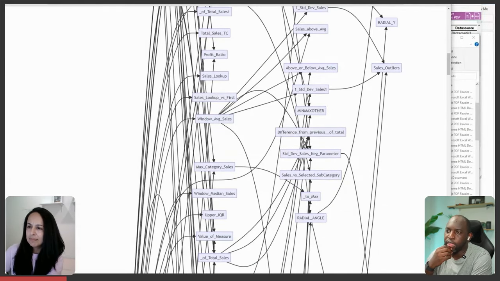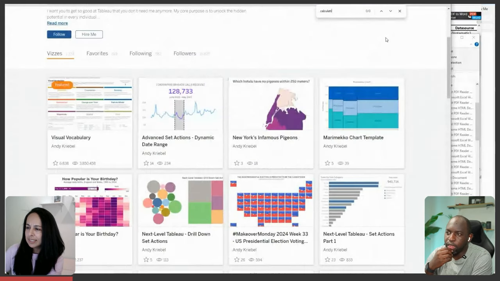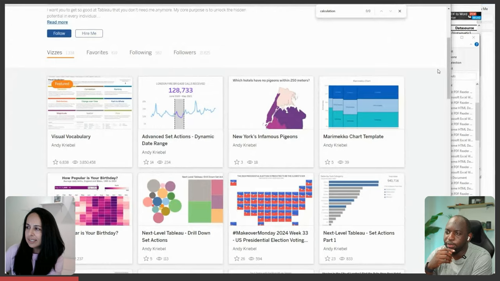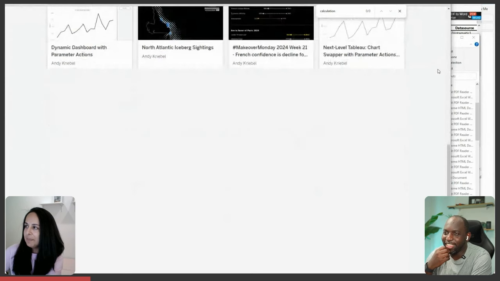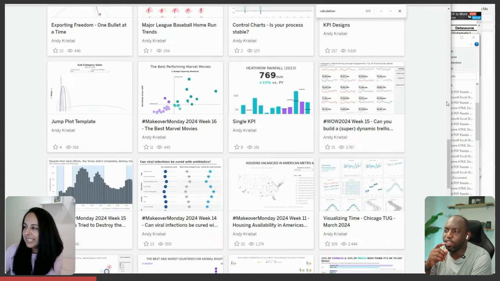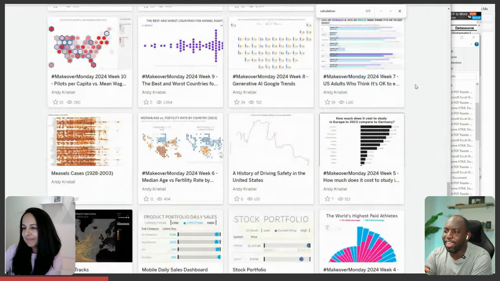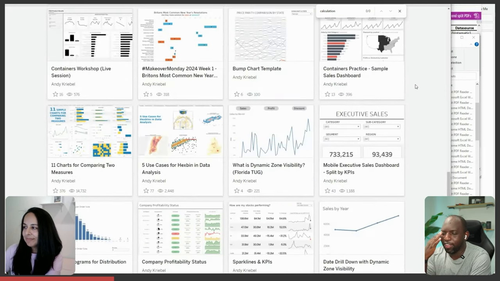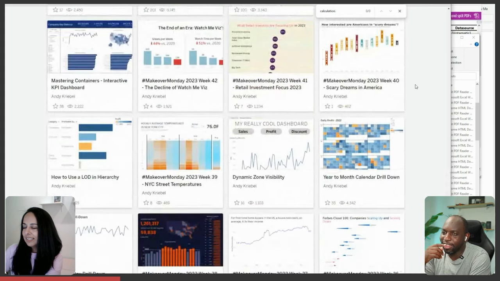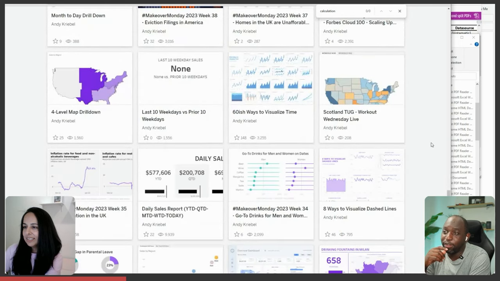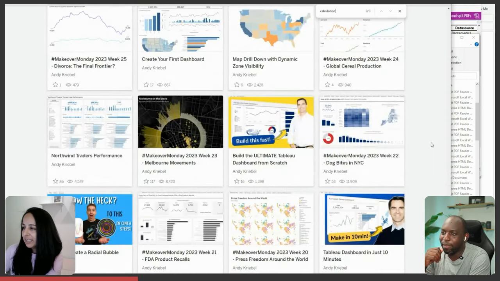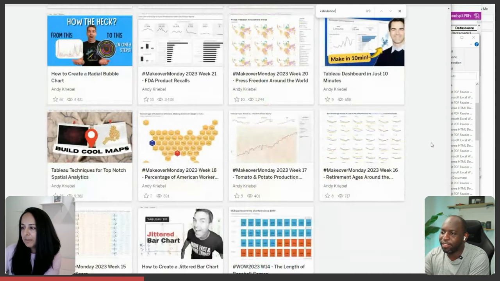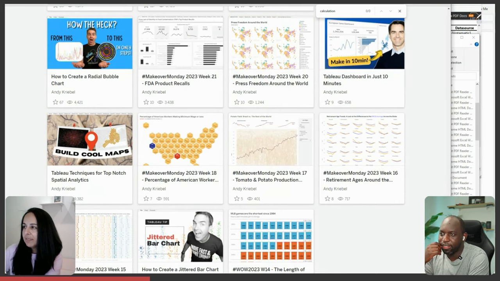So I don't know if you've got the... Andy's got so many visualizations, it's probably not on the first page. It's kind of annoying. Chrome won't search the whole page because it only loads as you go down. Dynamic loading, yeah. So you'd have to scroll for however many visualizations he's got and then do the search. I know. Yeah, because he does Makeover Monday very frequently. You're not going to find it. Yeah. I can ask him tomorrow because tomorrow I'm presenting at his online school for Tableau. Perfect. So yes, I'll ask him.